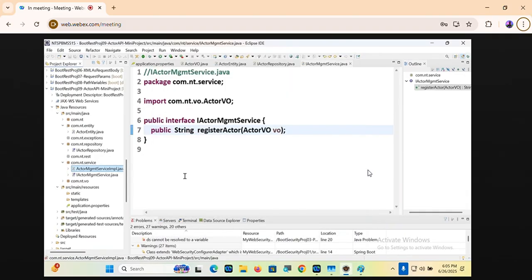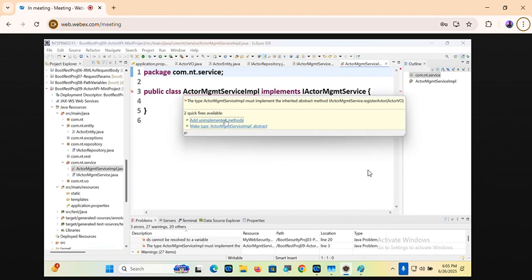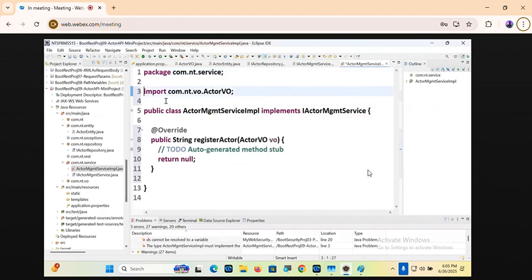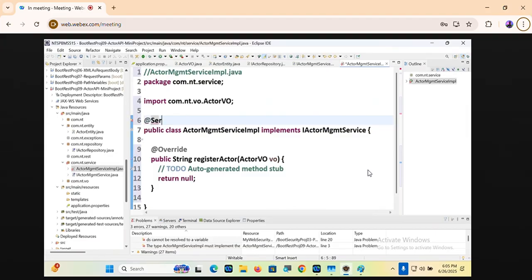Save, finish. Add unimplemented methods. ActorManagementServiceImpl dot Java. How to make this class a service? At the rate service.